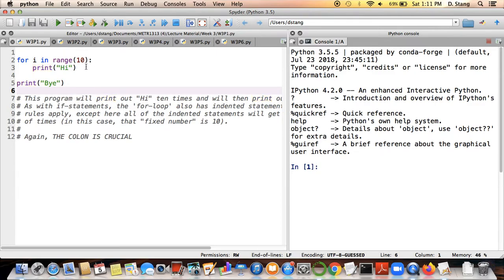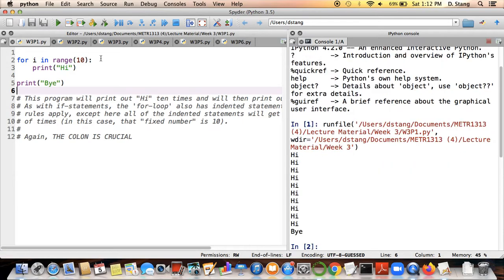So in the case of this program, for i in range(10), the computer will print out hi 10 times, and then once it's done with that, it'll proceed onward to run this statement on line 5 because it's unindented, and that will entail just printing out bye. If we want some verification that it actually works, we can see that we do in fact achieve that same result. And if you want to, you can go through and count this. 1, 2, 3, 4, 5, 6, 7, 8, 9, 10, and then you see that the 10 his here correspond to the 10 that we have just in the range function here.